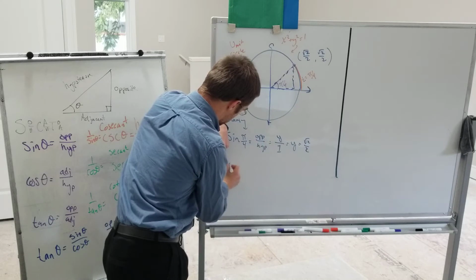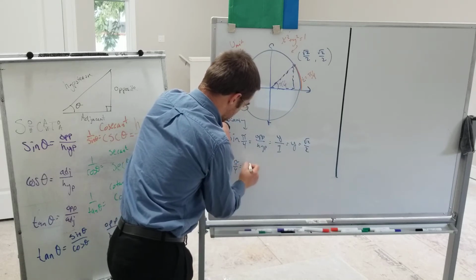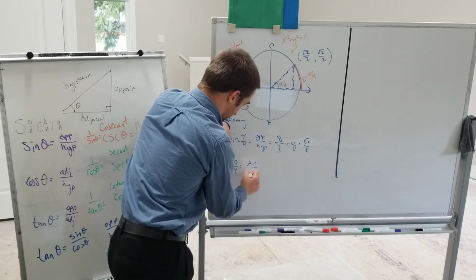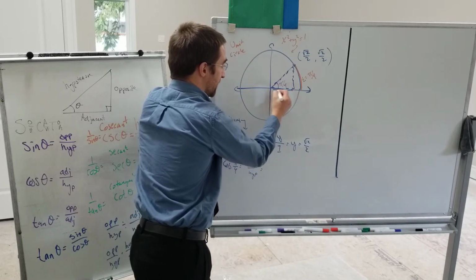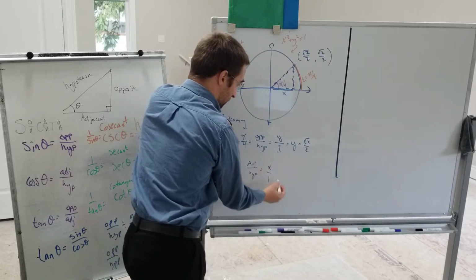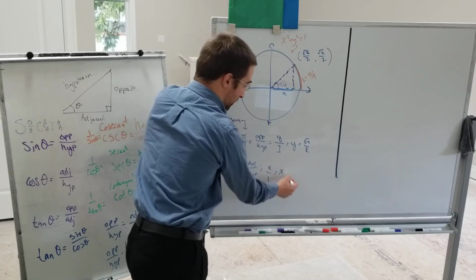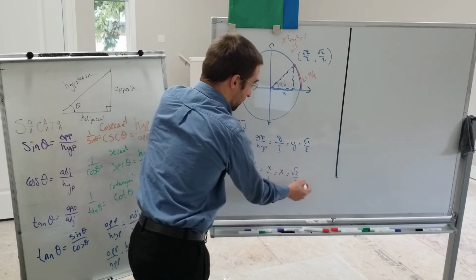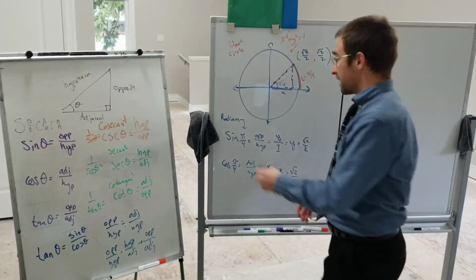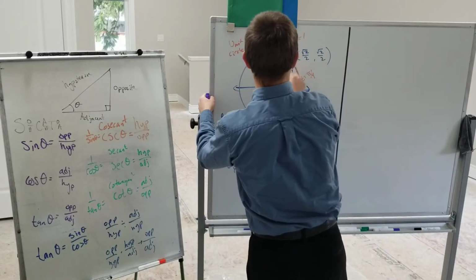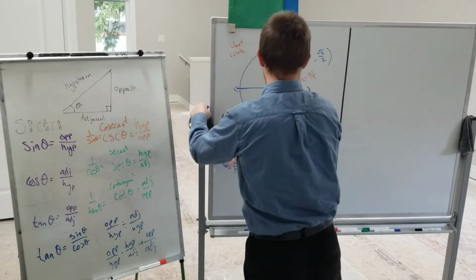Now if I did cosine of pi over 4, this is adjacent over hypotenuse, and the adjacent is the x number, so x over 1. X divided by 1 is x, and this is once again going to be root 2 over 2. Pi over 4 is not the best thing to look at. So let's look at pi over 3. I want you to just plug pi over 3 in your calculator. If you have one, make sure it's in radian mode.